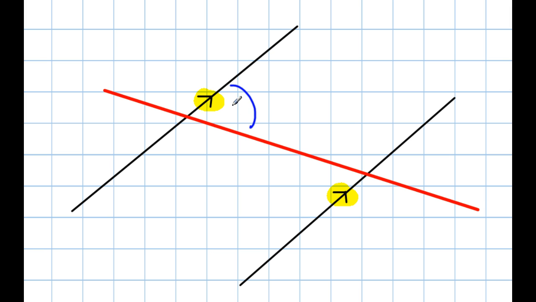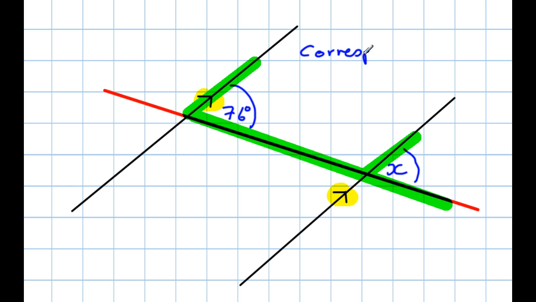Let's look at some angles that are formed. Let's look at this angle here. Say it was 76 degrees, and we're after finding this angle here. Now, the two angles form part of an F. That means that they are corresponding angles. Now, corresponding angles have this property: corresponding angles are equal. So, X equals 76 degrees.